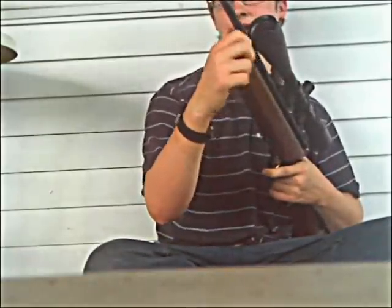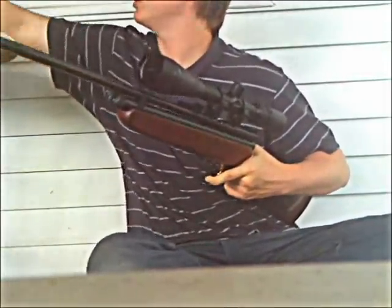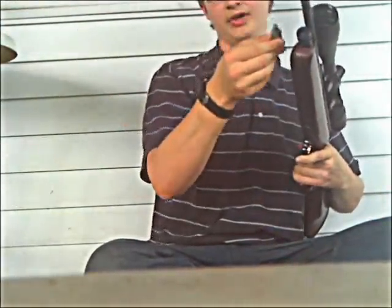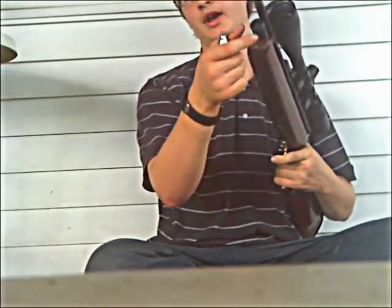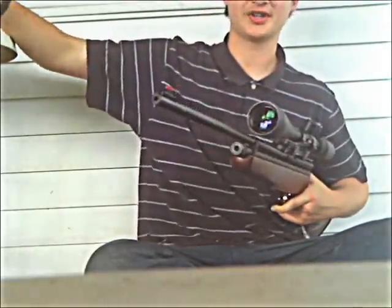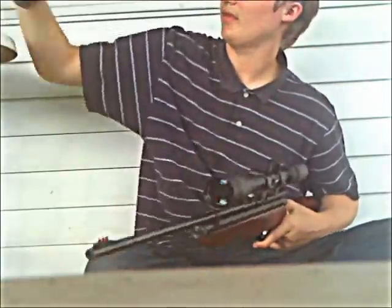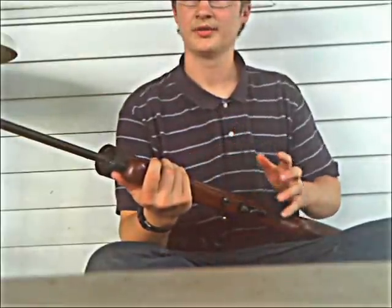You unscrew that, you take two CO2 cartridges, one facing out and one facing in. The first one goes facing in, the second one goes facing out. And you screw this thing back on, and it has a little point on it, and that point will pierce both of them. And then you take one shot, because the first shot's a little bit low. First shot's a little bit low because it has to pressurize the system.